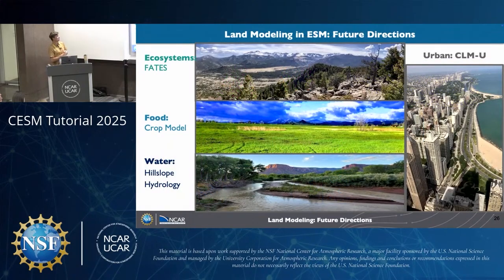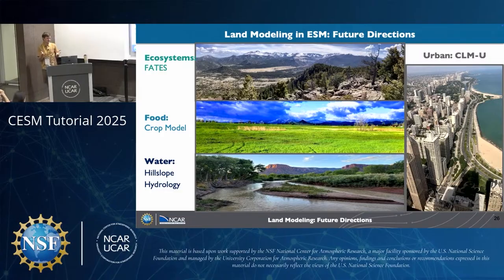Okay, so zooming back out, we have four main focuses, I would say, in the land model working group. One question is where are we going to put the carbon? How are we going to grow the food? And are we going to maintain enough water to produce that food and to maintain the ecosystem services that we have or that we want? And then we also consider the urban environment.